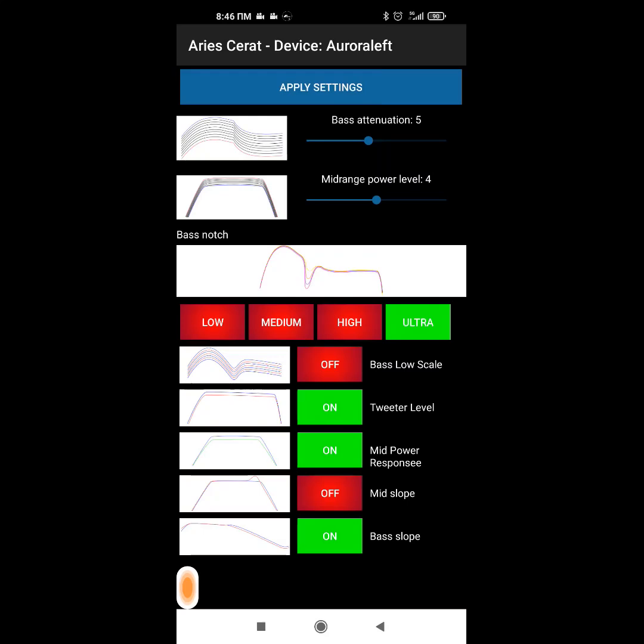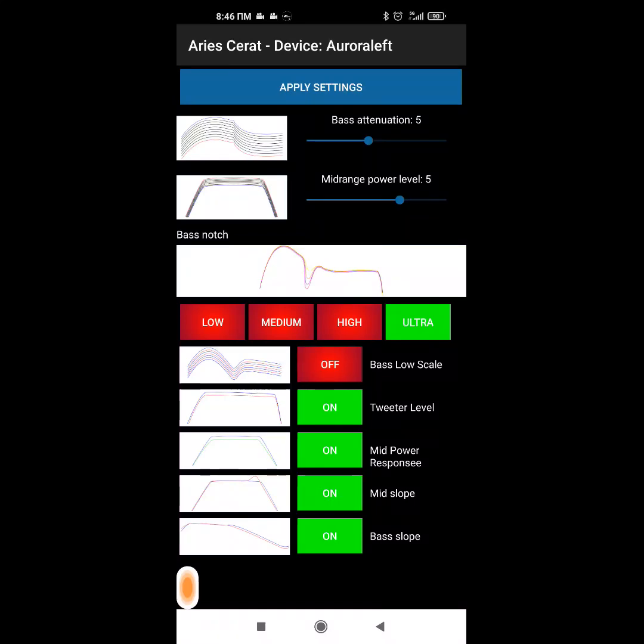Third button is the mid power response. It's not the same as the attenuation you have in the slider, but this one is different. It actually has less power output at the cutoff point, so it's the same as restricting the bandwidth of the mid-range. You can apply the setting if you think that the mid-range is overwhelming, especially when you are in the near field. You can sometimes use the setting where mostly you are in the near field.